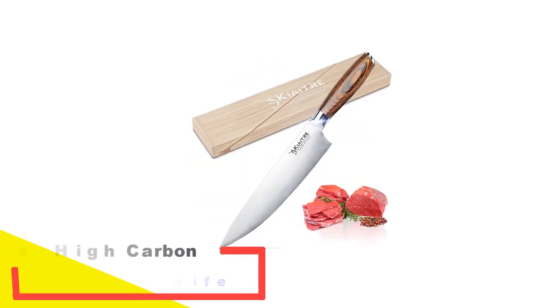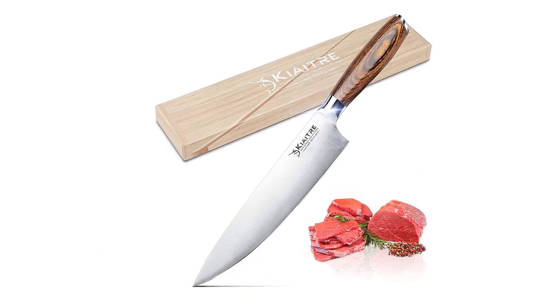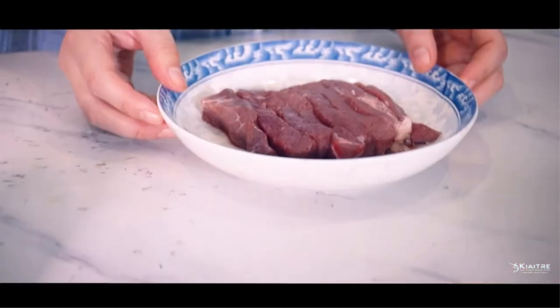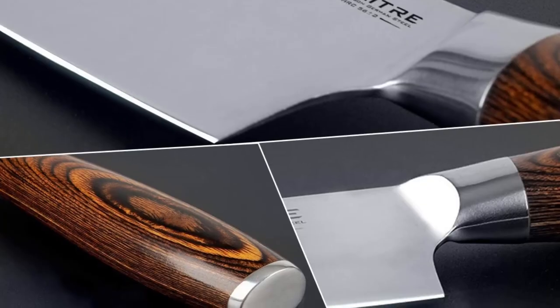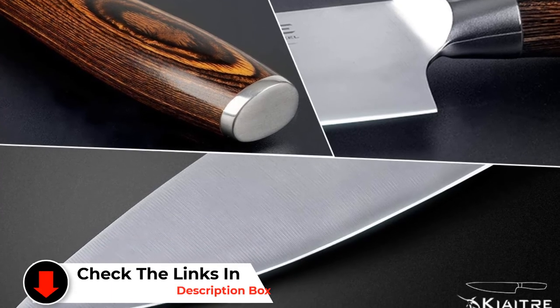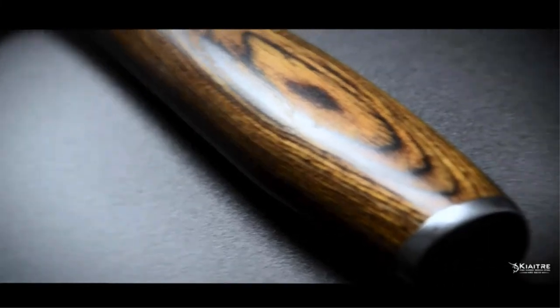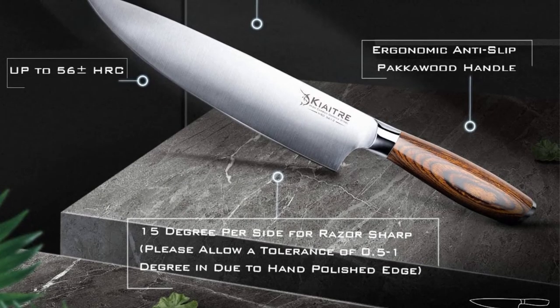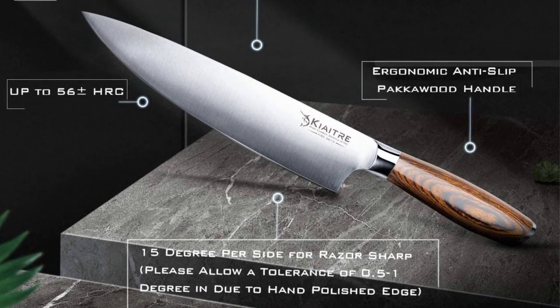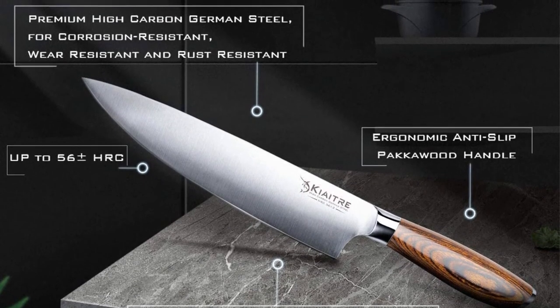Number 5: Keiter High Carbon German Steel Chef's Knife. If you are searching for a blade that can meet your everyday kitchen cooking work or expert cooking work, this is highly recommended. The Keiter 7-inch blade is the product of premium high-carbon German treated steel, joined with ergonomic pack-a-wood handles. Having been through both vacuum heating and cooling treatment, this knife allows you to work very smoothly within any temperature condition. It features an ultra-sharp edge, a significant level of corrosion resistance, and is wear-resistant, non-slip, and comfortable to hold. This blade design is suitable for cutting meat, fish, vegetables, and other foods — but not bones.